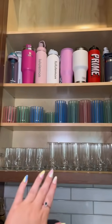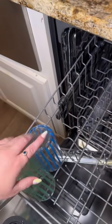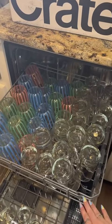Since we got the placement down and where we're gonna put them, let's take them all out and put them in the dishwasher. I think the kids will have a way better way of organizing everything now because the kids have to do the dishwasher as well. We each have our own day throughout the week that we have to clean the kitchen and keep the house up. Today is Miley's day. I'm gonna go ahead and fill it up for her while she takes the trash out. I'm hoping we can get all this done in one load. Watch me wash these and all the stripes come off. Completely filled the whole top rack.